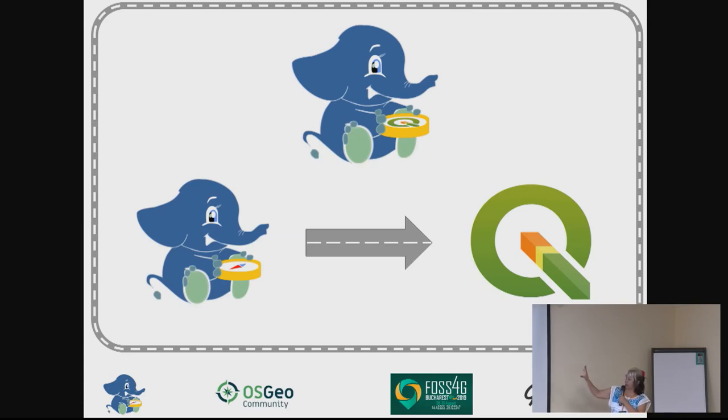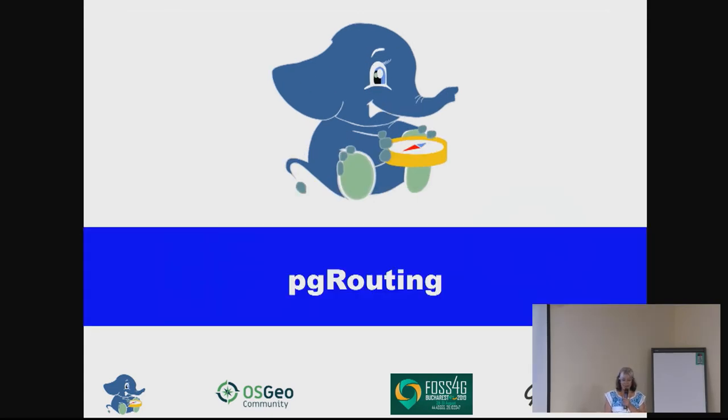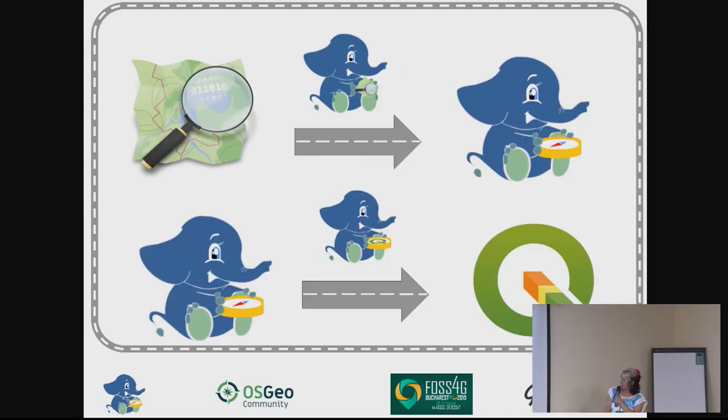And the pgRouting layer is a QGIS plugin that allows us to see routes. So it gets the information from the database, and it displays it in a very human-readable form of a map, because internally, everything is zeros and ones. So that is pgRouting. You can see the totality of our products right now. You go from OSM to pgRouting, and from pgRouting to QGIS. QGIS would be our front end.